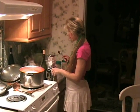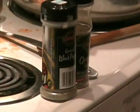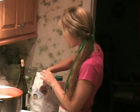putting in my ingredients. Okay, now it's time to put in your seasonings so that you can make your sauce taste great. And this is the fun part. So we have oregano, we have some ground black pepper, we have some sugar, because I always put in a little bit of sugar. It helps cut the acidic value of the sauce.